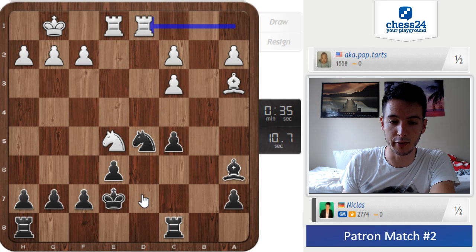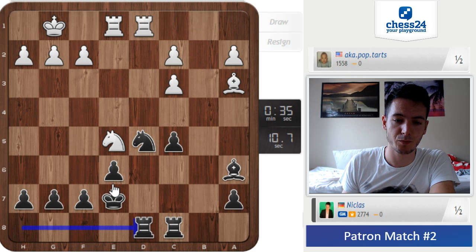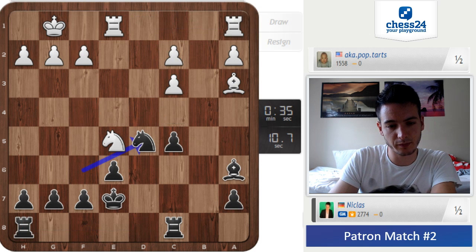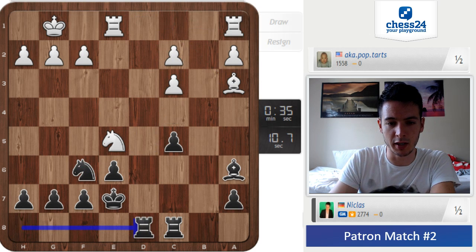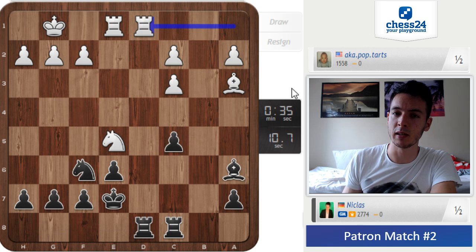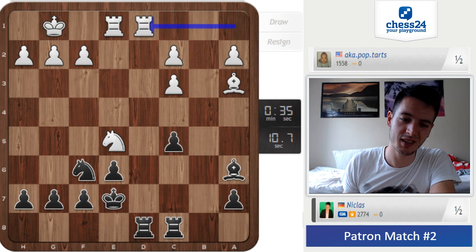Now if I take on c3, white can play rook d7, so probably rook d8. But now already c4 is coming, then rook takes d8. So I play rook d8 immediately, rook d1. White could have also taken the other rook here. I think that might have been a little bit more natural, but it doesn't make a big difference.